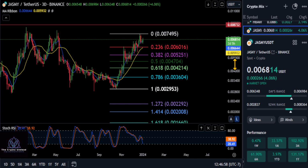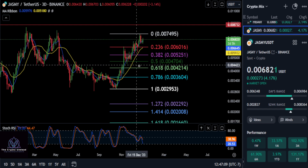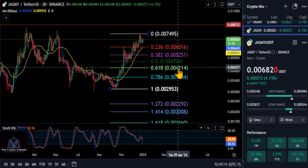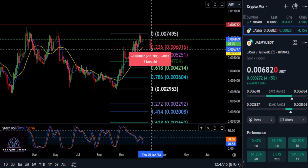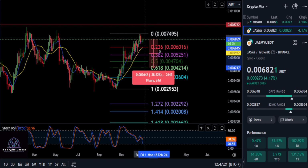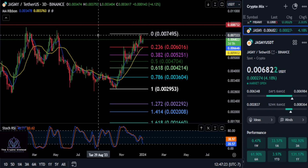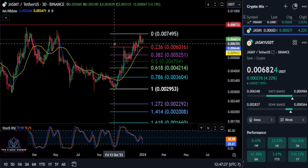If you've watched the channel here before, you know that I have been investing in, DCA buying into, Jasmy for a very long time. So if it comes back down to some lower price targets, potentially a 618 retracement here back down to 0.042, so be it. I will just add to my position. That is not financial advice, but you can see that that's a potential 38 to 40% drop here, depending on where we are in price, down to 0.042. That is on the table, in my opinion, off of these lower highs and this still bearish market structure here.